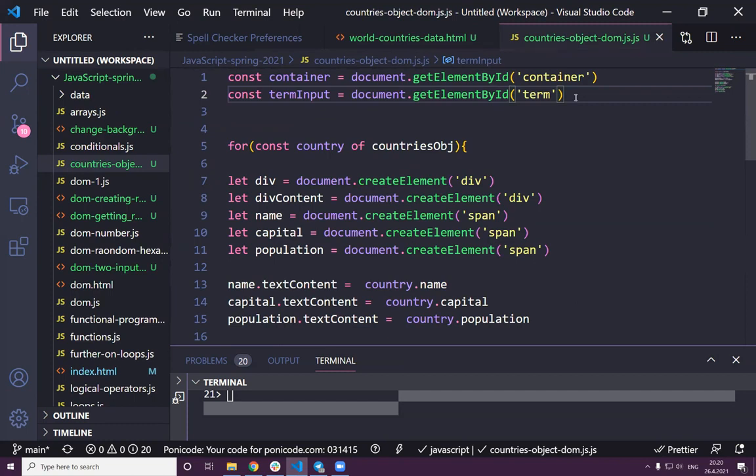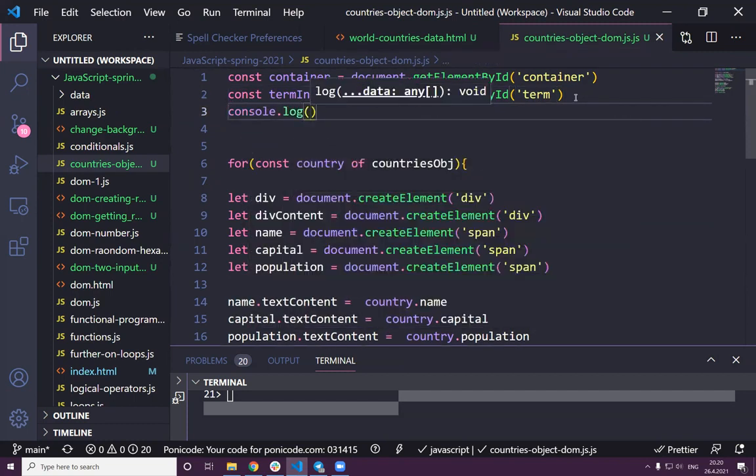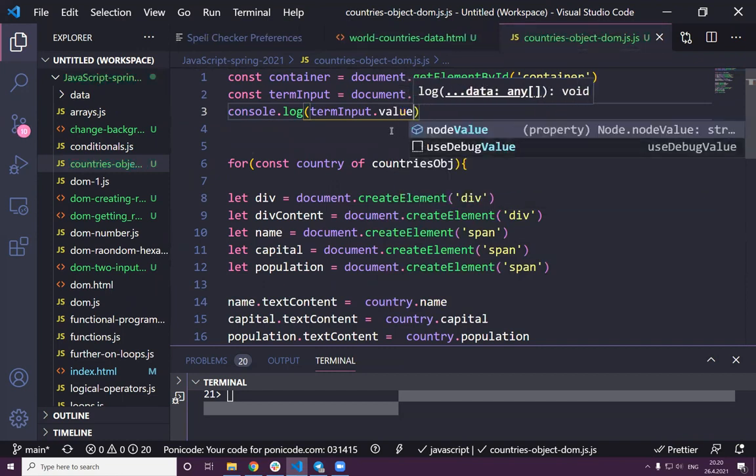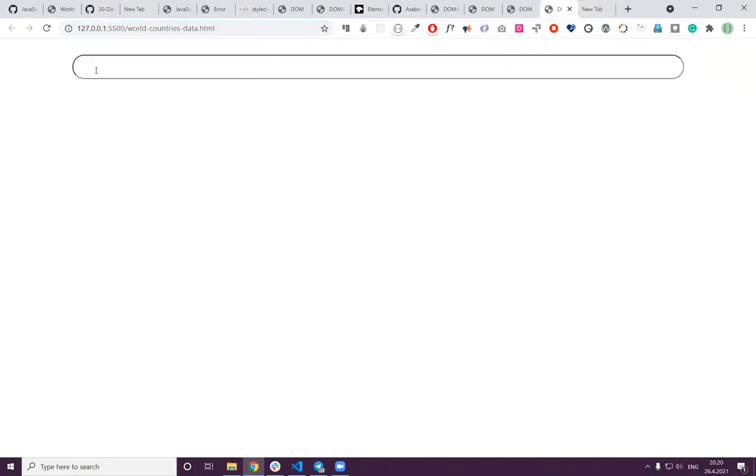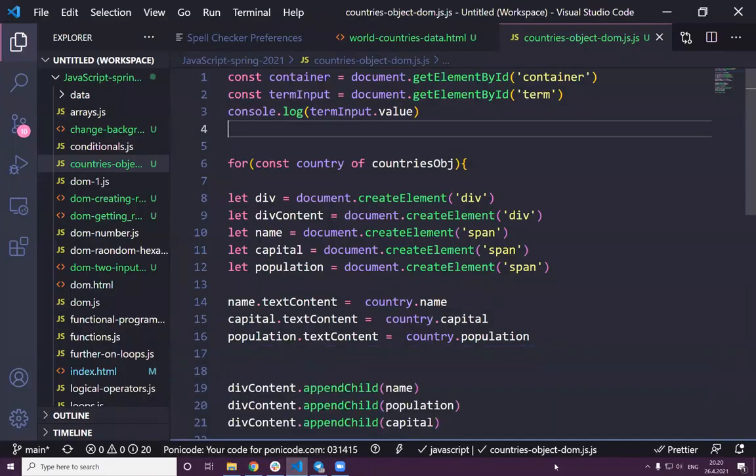Then let's see, console.log term input dot value. Oh, what is that? Not value, but value. So now I told you that you don't need a click, but whenever you just write, there should be an event. Events could be different kinds. There are lots of HTML events, but since I know them by heart, it could be keyup, keydown, keypress, or when the input changes. So there's the type of event, we call it input change.